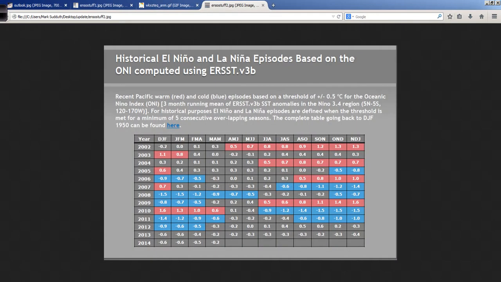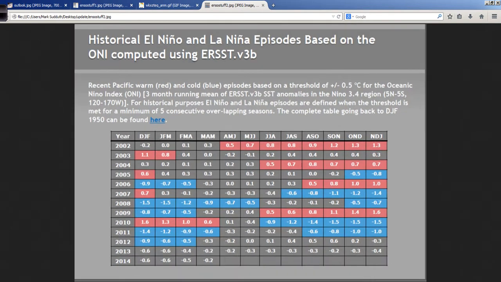So let's take a look at some history. This is some different El Nino and La Nina events. Typically, the way the Climate Prediction Center and NOAA and American interests define El Nino is that we have a 0.5 Celsius threshold, positive or negative, positive for El Nino. So let's just stick to El Nino, over a 3-month running average, typically speaking.